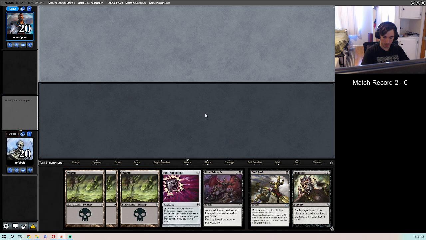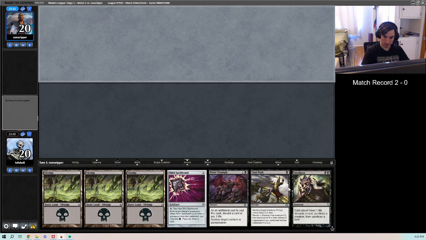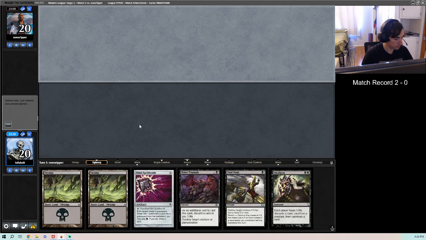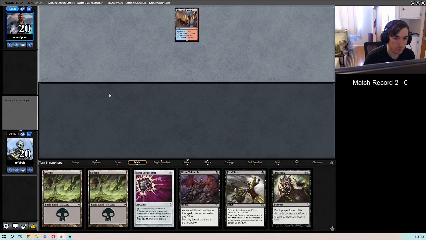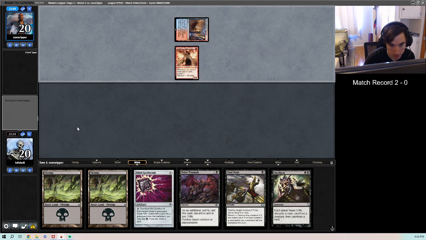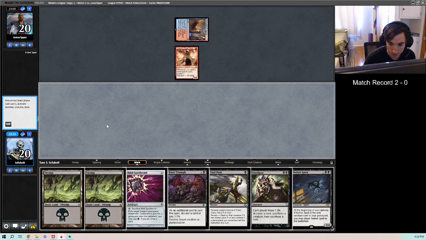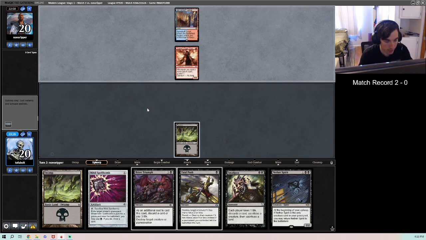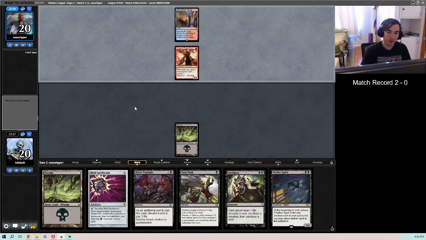I'll join them. Much better hand. We'll bottom a swamp. Keep. Goodbye, swamp. Again, we're just gonna pass. We'll take one. Let them get their value.